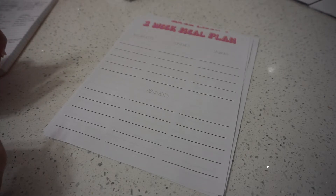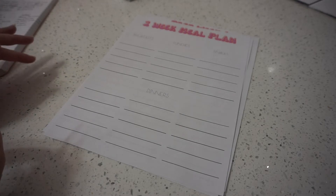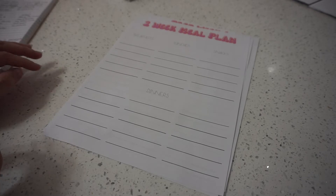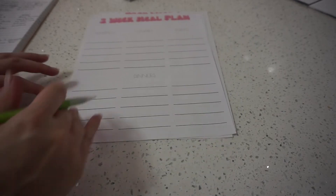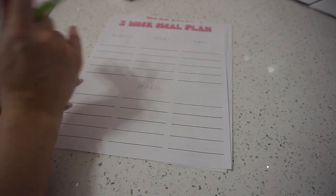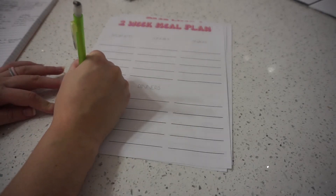There are a couple of holidays this month I need to be mindful of, and Lent is coming up — for my religion we do not eat meat on Fridays, which is fine for me, but my husband can't eat meat on Fridays so I have to be mindful of that. The first thing I want to make for Mardi Gras is po boys — a New Orleans-style sandwich. I'm going to make shrimp for my husband and breaded tofu for myself.